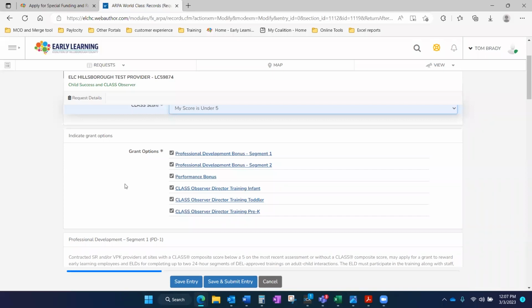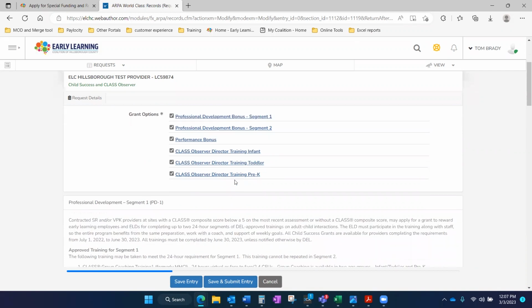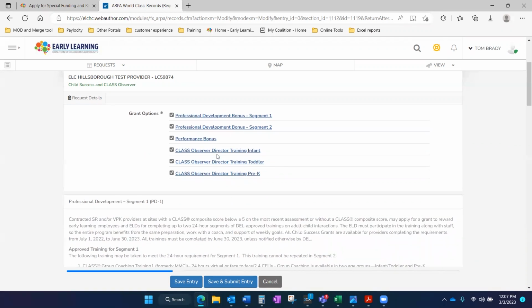One of the restrictions for this child success grant is if you apply for the director bonus or the director stipend under the educator bonuses, then you won't be eligible for this one. So it's either or. If you already applied for the director stipend under the educator grant, you won't be able to do this one because the classes are very similar.